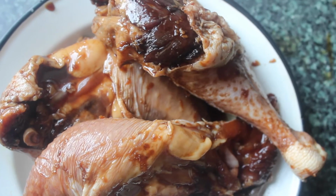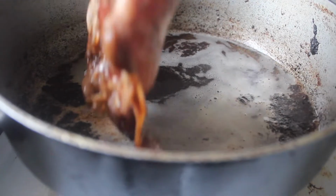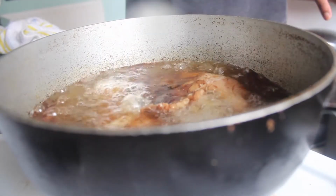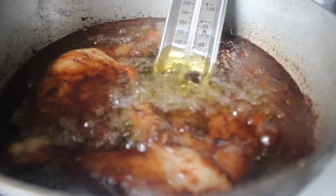So now our chicken's ready. We're going to heat up some oil here. You need to keep the oil at around 340 to 350. So just place the first lot of chicken in, skin side down. We're going to fry in batches and cook for about 5 to 8 minutes on each side. But either way, just give it even turns so that it can cook all the way through.